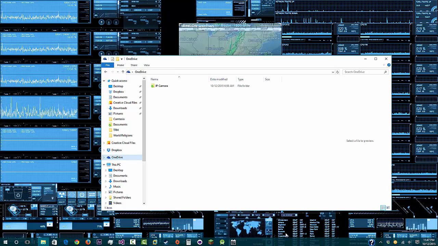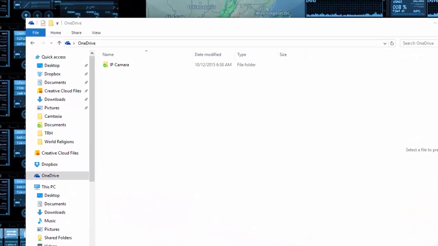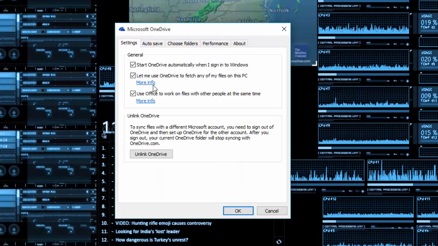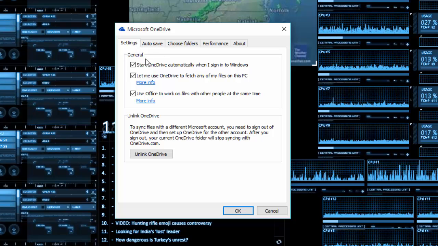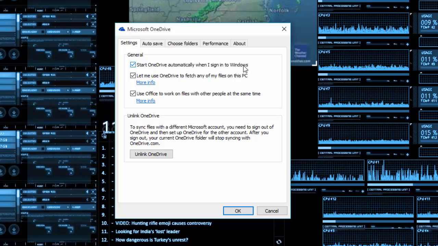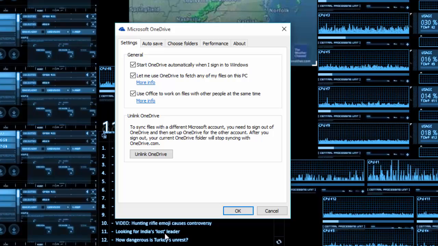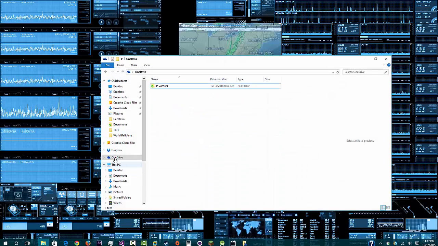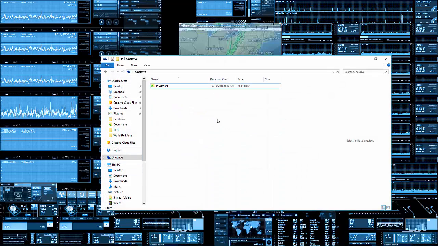Now from here, sorry about that, I had it up on my other screen. From here, what we're going to do is we're going to see quite a few options. Let me close this one out so I can focus on it. The first one is Settings, General, start OneDrive automatically when I sign into Windows. I suggest keeping that checked, and that way as you're using this stuff, you can automatically have the thing syncing, because even if you go to File Explorer and OneDrive, if it's not on, it won't sync.